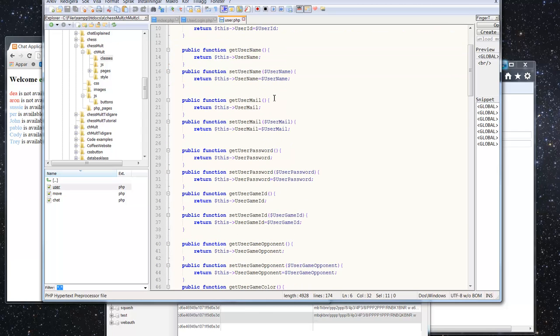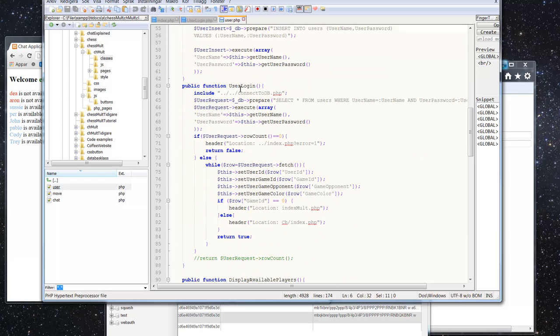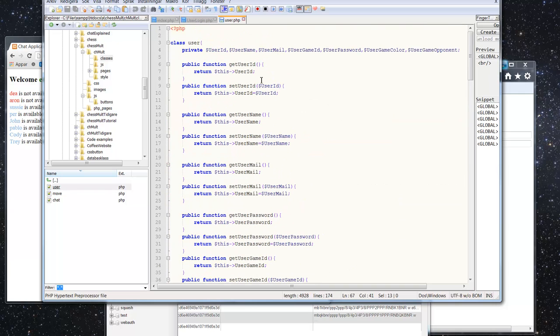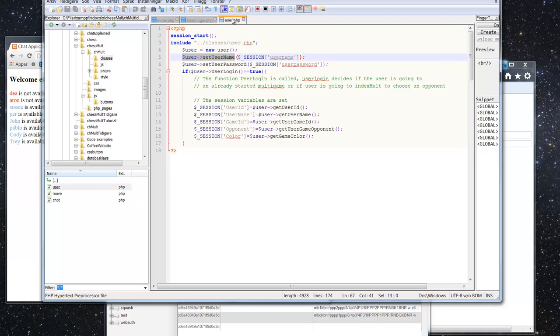So if I set the user ID, I can get the user ID whenever I want, just to do this function right here. Like down here, we use the get username, which is already set for this user login. Like you see, I create user and I do user set username. So I've set the username to session username.